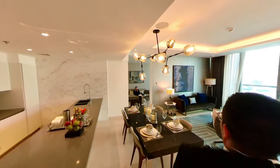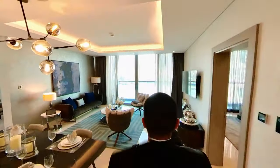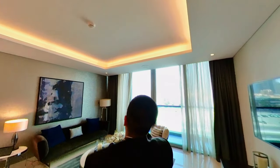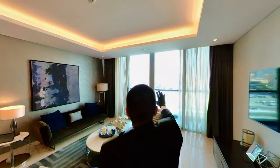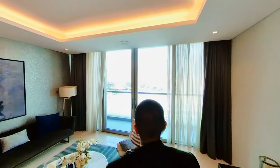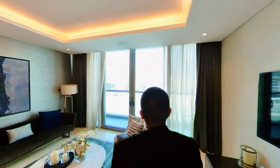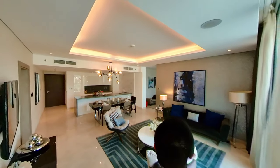Moving out of the kitchen, immediately to my left we have the dining space, leading into the living space. The ceilings are pretty high — not confirmed by the developer, but it looks to be around three meters. We have a drop ceiling in this show apartment, and it leads up to a magnificent full-height set of floor-to-ceiling windows that are double glazed and feature a German Wycona lift and slide facade system. We'll check out that balcony towards the end of the tour.